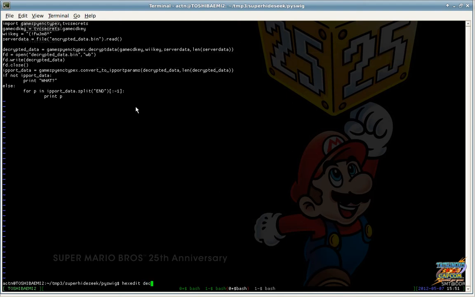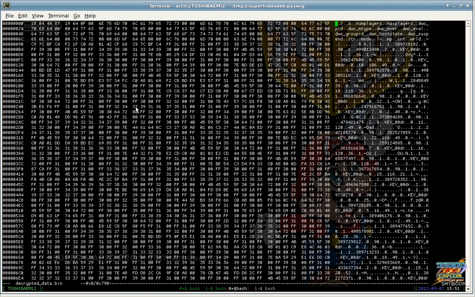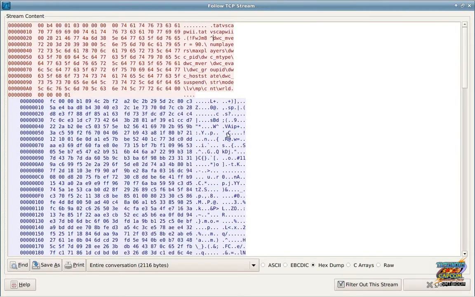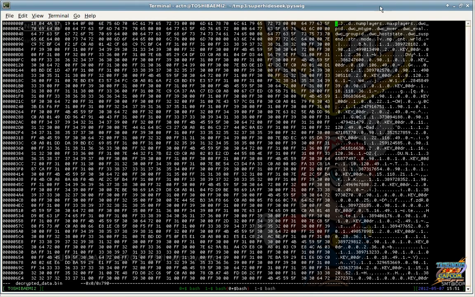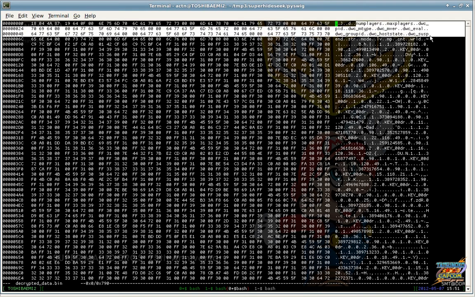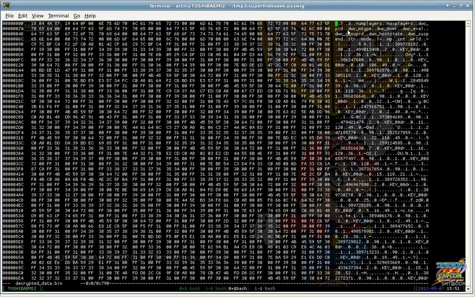Now you saw what the data looked like in Wireshark when it's encrypted. I can't make sense of this, right? I don't know what this is. It looks like junk. You see how much more it looks like better stuff here? Notice that if you think about what a database looks like, or maybe a CSV file exported from Excel, which is kind of a weird table thing, right? These look like column headers, and all this data here are points in the middle, and you see all these zeros in here? All these null bytes would have given me trouble if I don't figure out how to move them between Python and C.